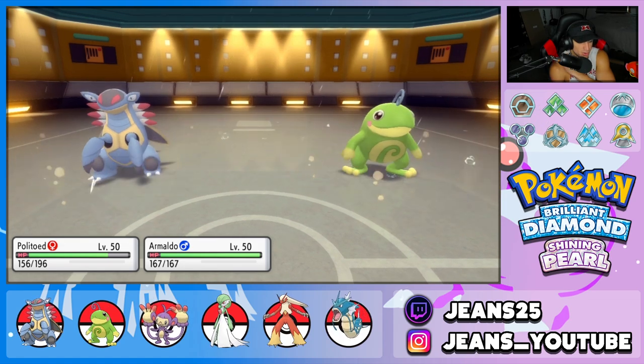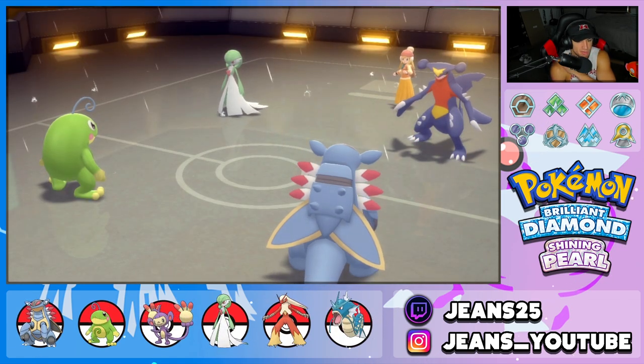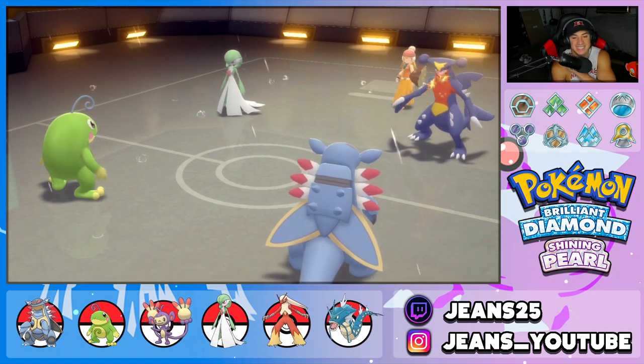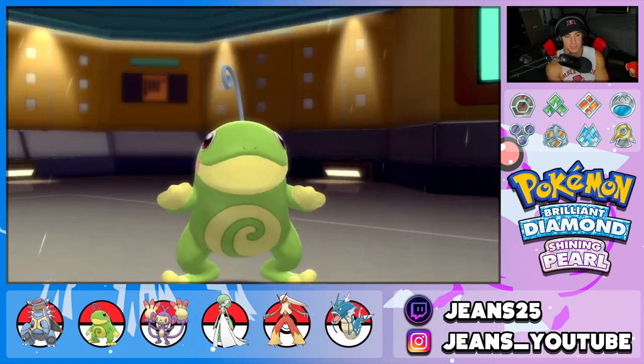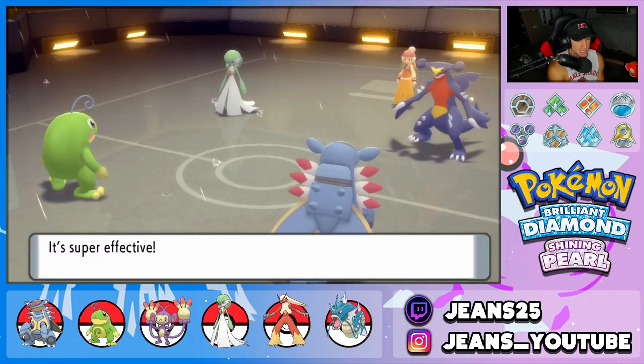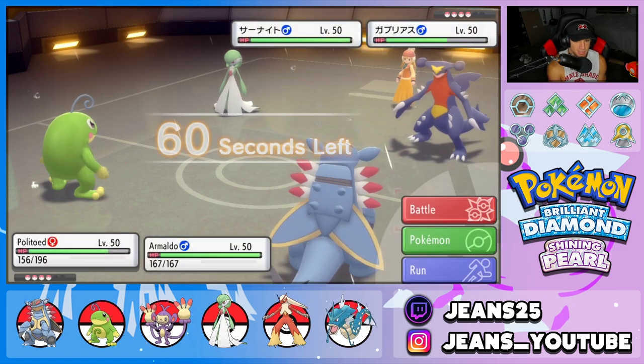Definitely a nice little bulky Pokemon, especially with the Citrus Berry. And he's going to end up going for a Psychic in Armaldo, so that's a solid turn for us. Politoed with the Ice Beam, and this thing is Yachi Berry. So Yachi Berry is going to come out here, and we're going to send it that way. How much damage are we doing? Not bad damage. Yachi Berry definitely soaks it up. Yachi Berry definitely doing good.